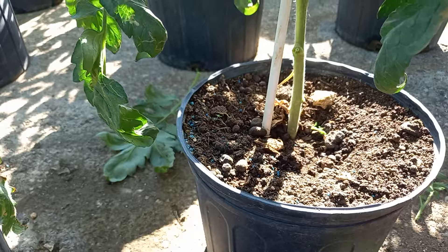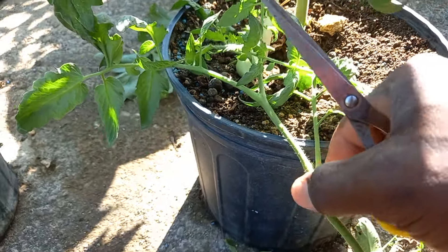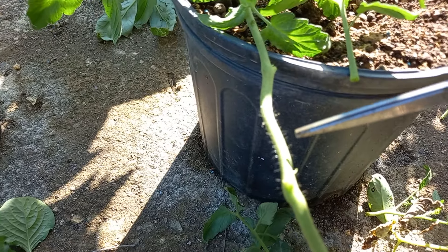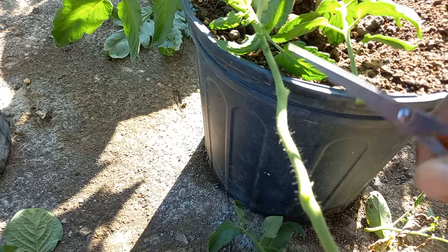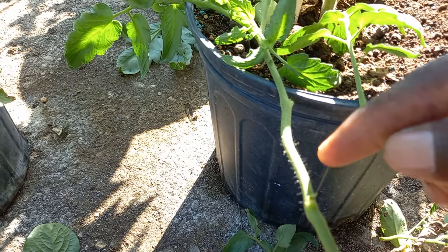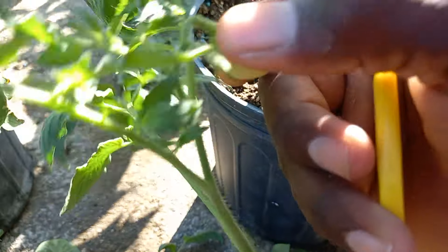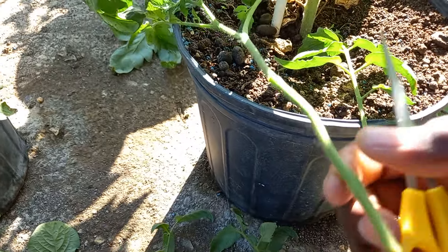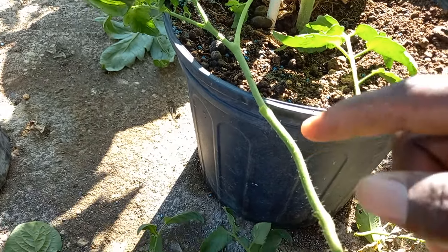You guys can actually take the lower leaves and the stem that you remove from your tomato plant — like this right here — and put it in water. These little small hairs on the stem are actually roots. If you put this stem in water for a couple of days, you will see roots start to grow. Then you can put it in a smaller container to root, and later transplant it into your garden.